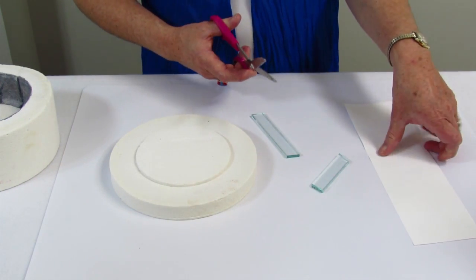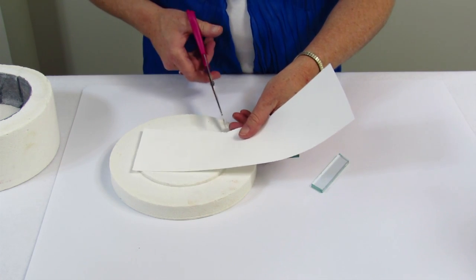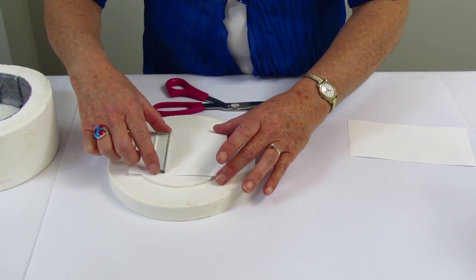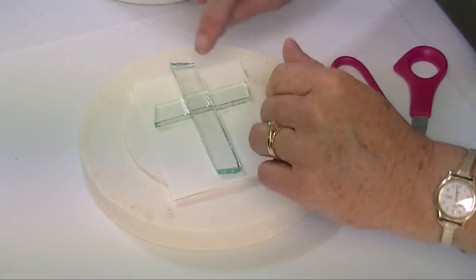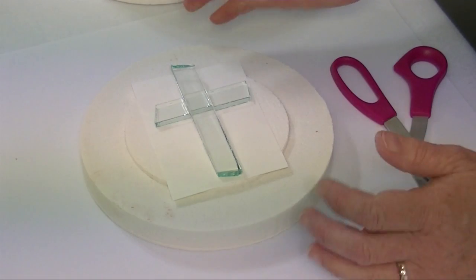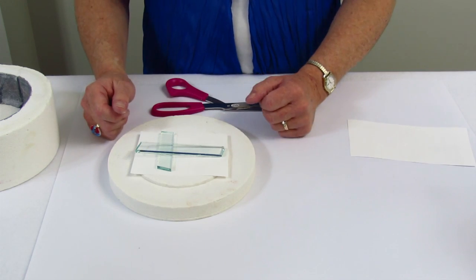Okay, so to prepare this for fusing, we've got some glass, some Bullseye thin fire fusing paper here, just a strip of it. Just measure that across there, simply cut that to size there, and we might pop on the arm piece of the cross and then the long piece on top of it. We could do it the other way round, but we find that by putting the arm bit at the bottom, it tends to stay on there easier when it's going round and round in the kiln. So we're going to pop that in now. Being our medium sized kiln, I'll start that off on 10 minutes on high, and then we'll probably do 2 to 3 minute intervals.